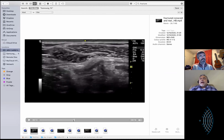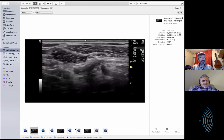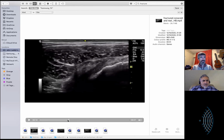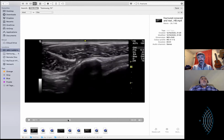As I scanned down, it looked wrong because you were not expecting the bone echo to be in that location. The first thing I thought was some sort of weird calcific deposit, angulation, or literally it crossed my mind that it could be some sort of avulsion, but it was just the wrong shape. So I just scanned up and down it, and it comes to an end like that in one direction, and like that in another. And I suddenly realized that 18 months previously, when they'd fallen down the stairs and not gone to A&E, they'd actually snapped their whole coracoid.